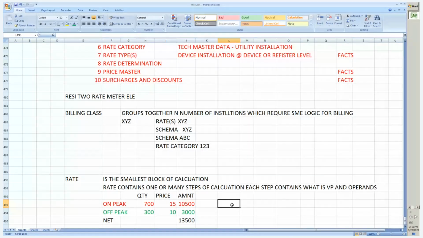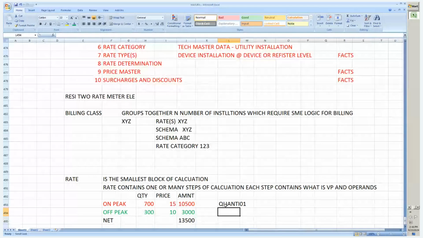Now, I expect that when the billing happens, the information should be available and the amount should be calculated. How will the system know this logic has to be applied? Quantity into price is equal to amount. This logic is in the variant program, quantity 01. That means I don't have to write a formula.